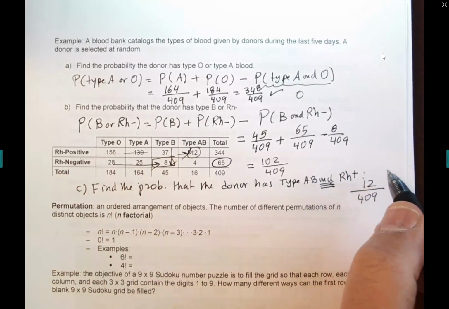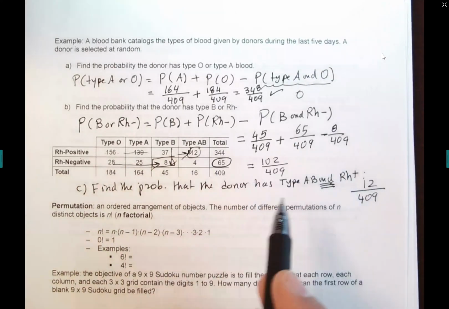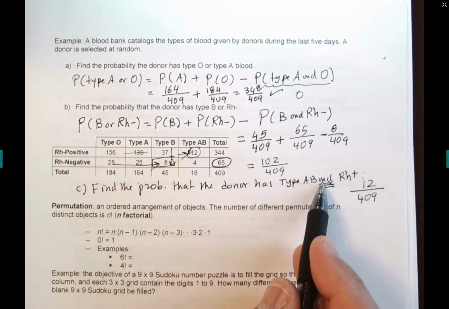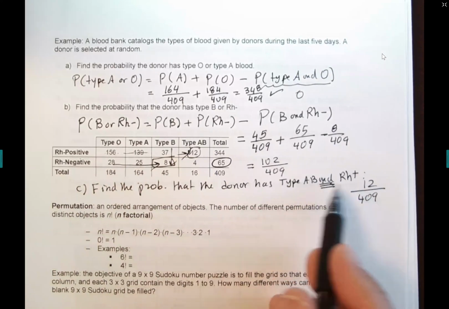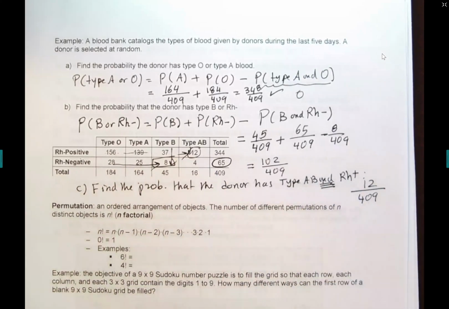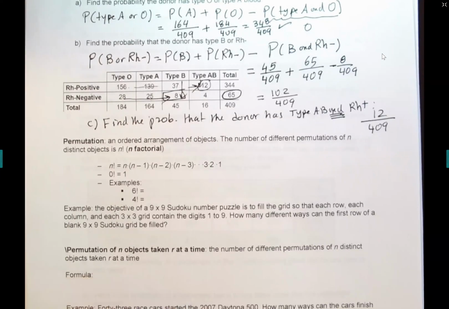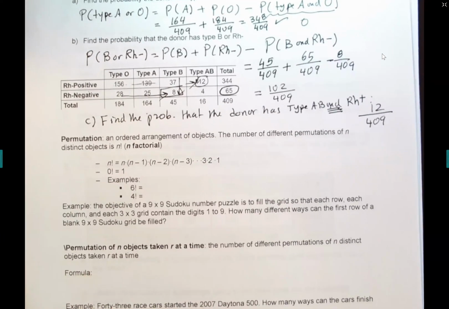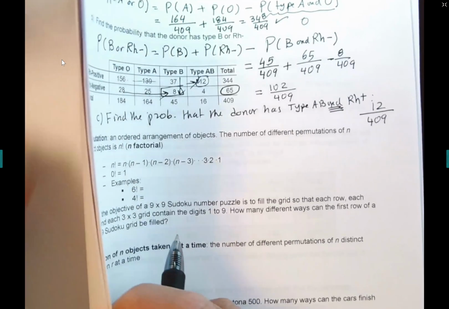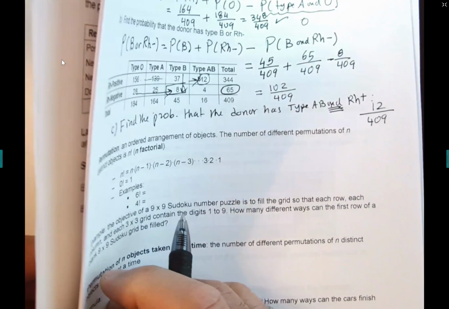Now, maybe you'll ask me, why didn't I use the addition rule? Look, I put the word and here. I did and I didn't put or. If I did the word or, then I'd go through the entire formula. Okay. The last thing in this chapter, guys, and this is going to be quick anyway. Let me explain to you what this one is, and we'll be done with this chapter.